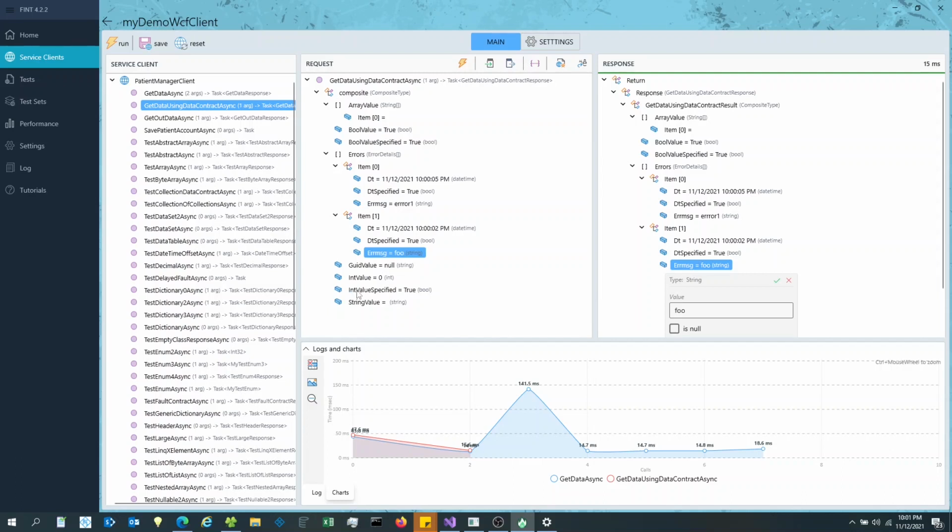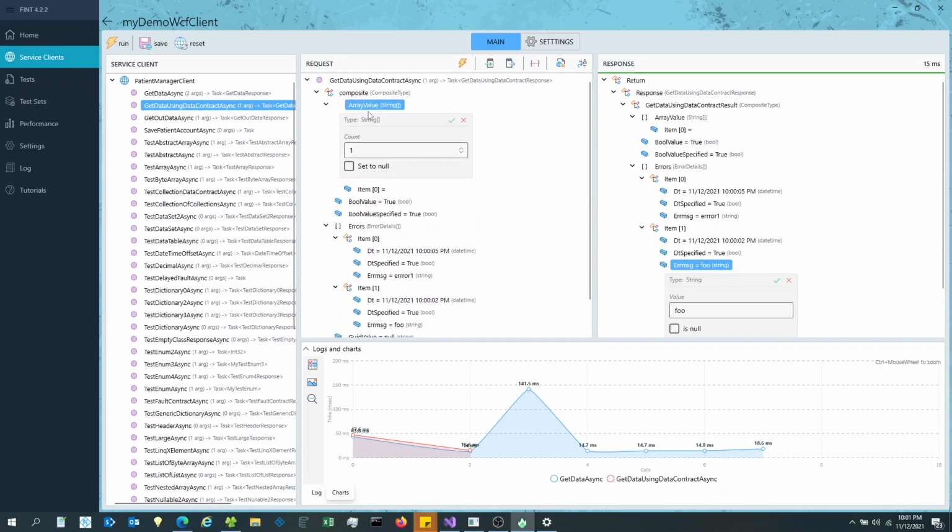So here is a more complicated one, but in FINT, as always, it's easier because it's just easy to enter these values, because it gives you this editor which allows you to always enter the correct value. For example, if this one is an integer, this one is an array, so FINT gives you this editor which allows you to specify the items in the array.